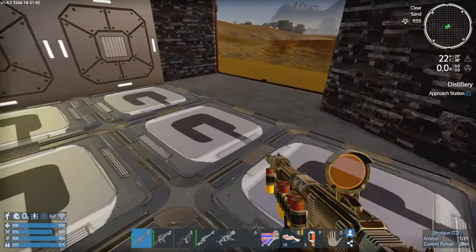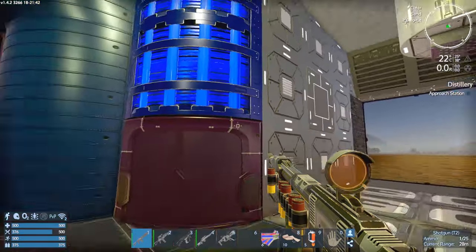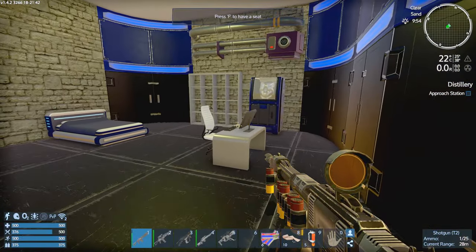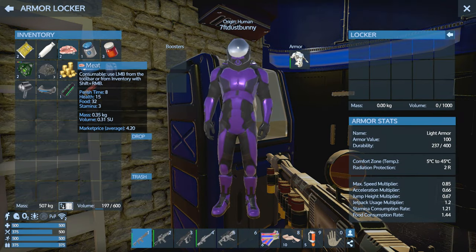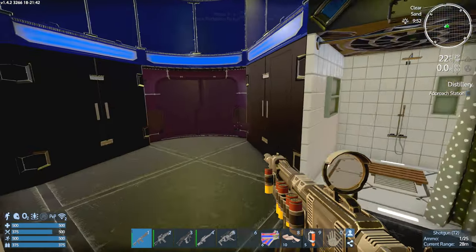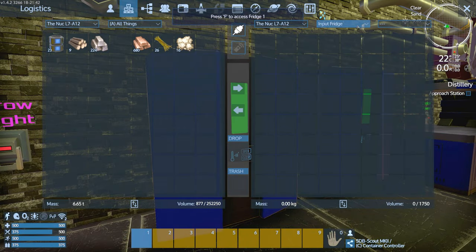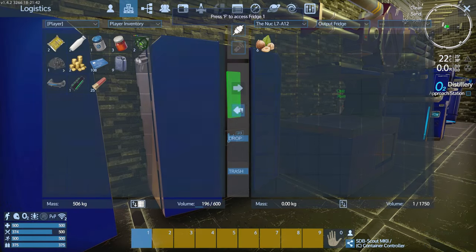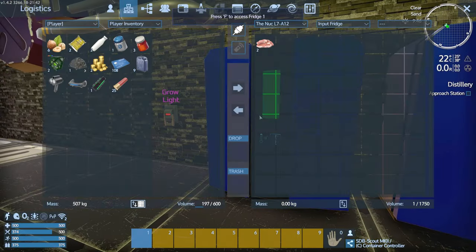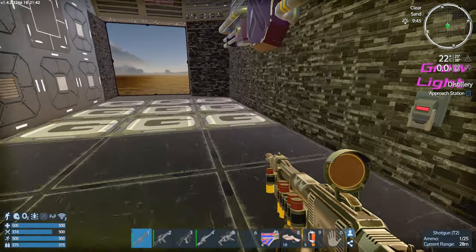Here we have space for grow plots, if we can lay our hands on some grow plots with a grow light. We have a nice little bed to sleep in. We have an armor locker in which we can use armor. Oh, I've got some war meat, which we'll put in the fridge. Which fridge is this? This is input fridge. Perfect. So in the input fridge, we'll put that. And in fact, we'll take that one and we'll put that and that in the input fridge.